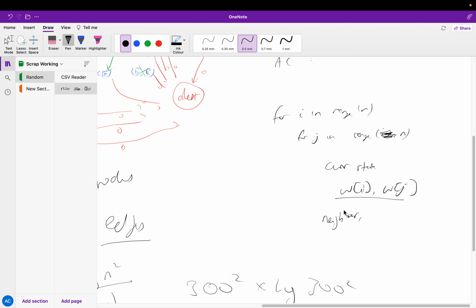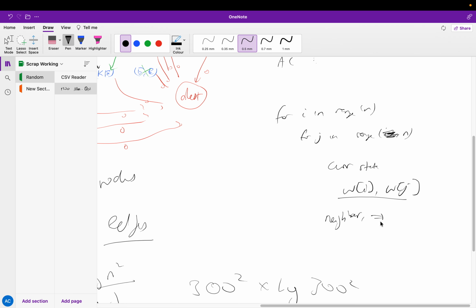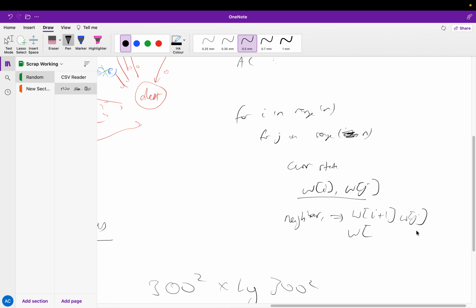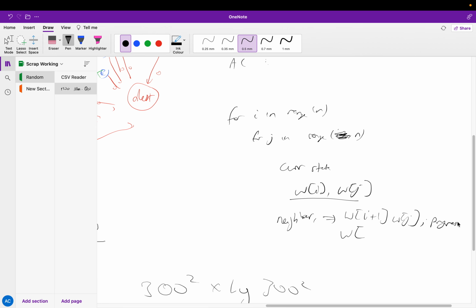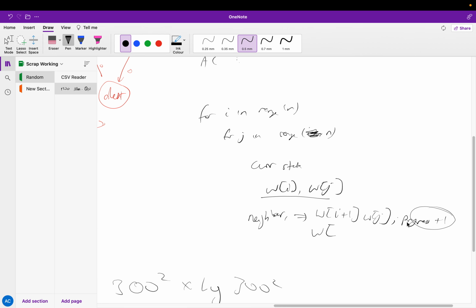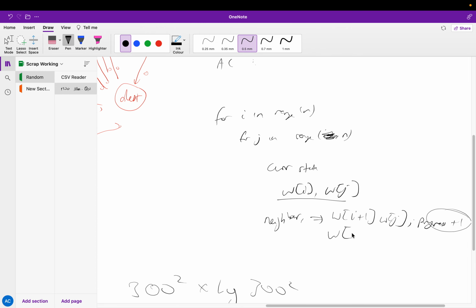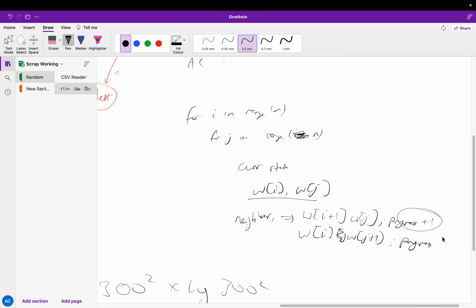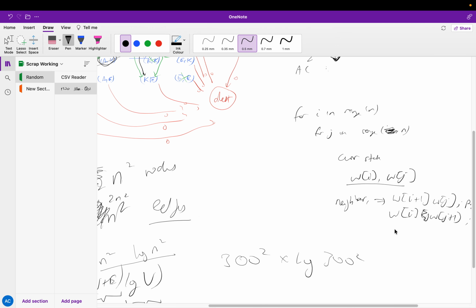The neighbor would be the states Wi plus 1, Wj, with the progress of progress plus 1, and the other neighbor would be Wi, Wj plus 1, also with a progress value of progress plus 1. So you find those two nodes.